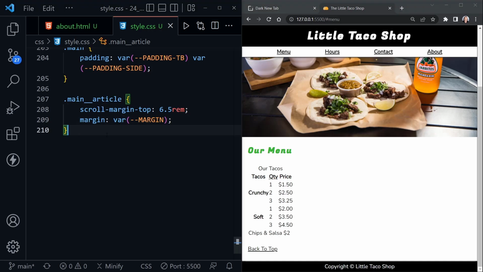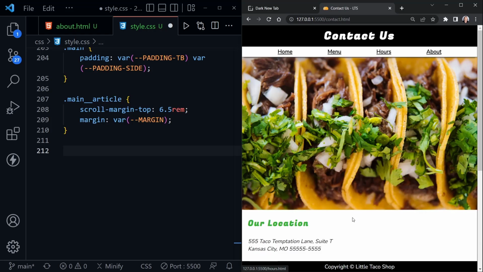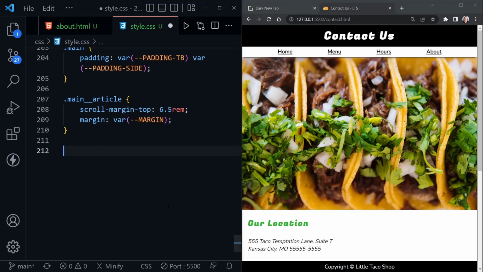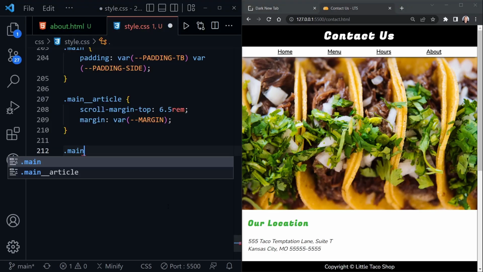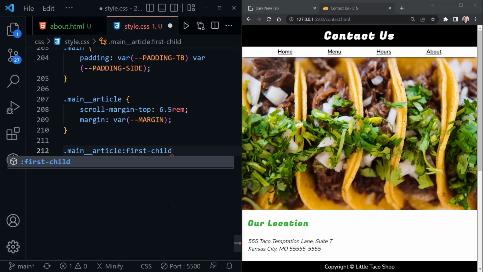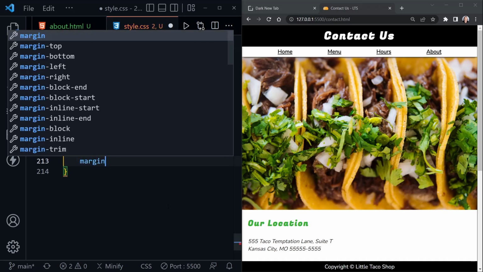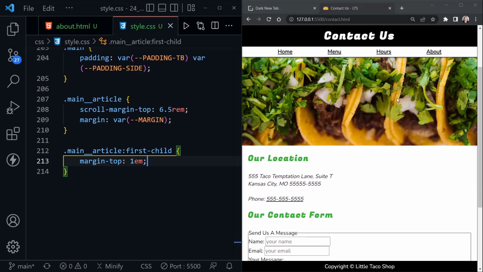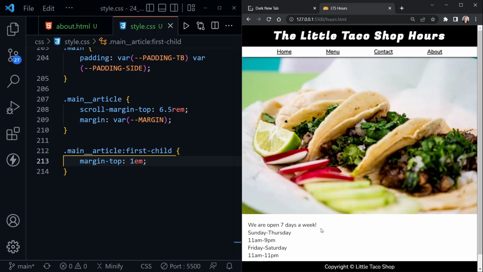Okay, a couple of extra things to put now, and one of these at least we'll see differently on maybe the contact page because it has some extra room here already. So let's go ahead and apply these styles. Let's say main, and we'll select the article as well. And now let's say the first child pseudo selector, and we'll give this a margin-top of 1em. So this would be the first child that we would see here, the first article, and that would be the same on any page. It gives just a little more room between that hero image and the rest.